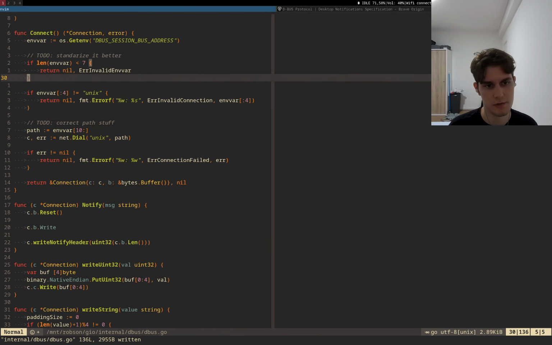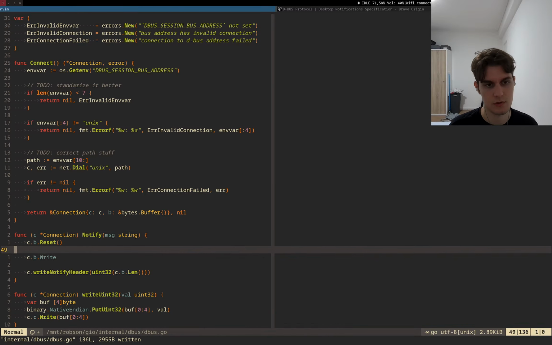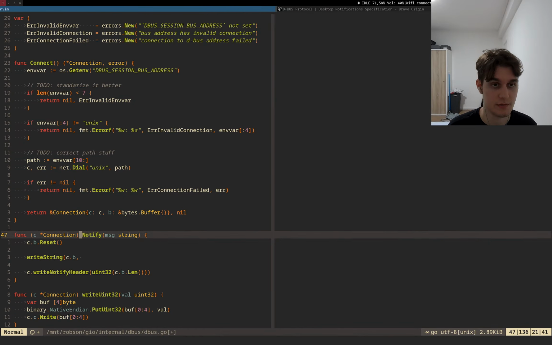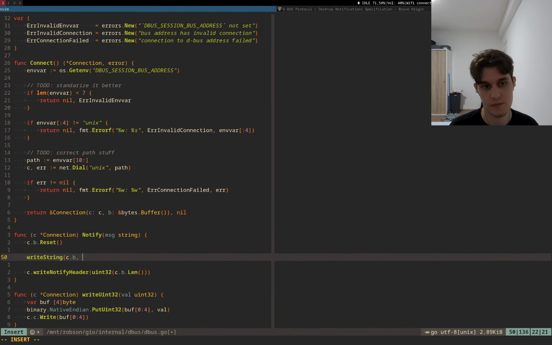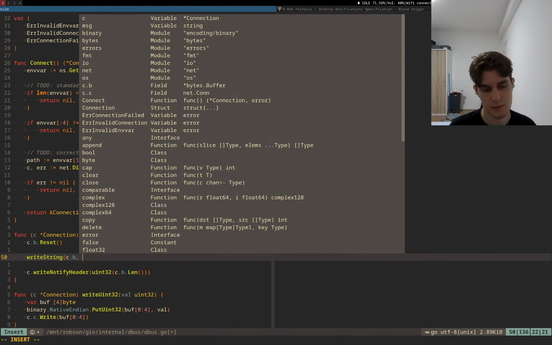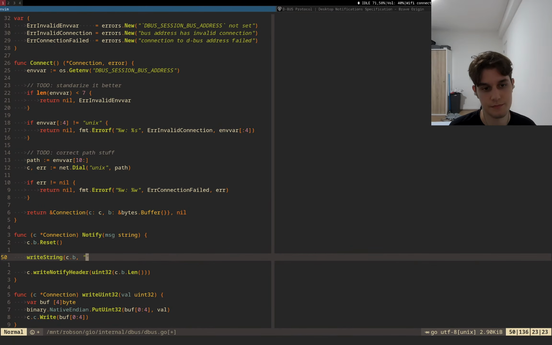So here, as I believe, the buffer can do the write interface. Yeah, we can do write string as buffer here. Yeah, perfect. One of this, we can do GIL1 test.